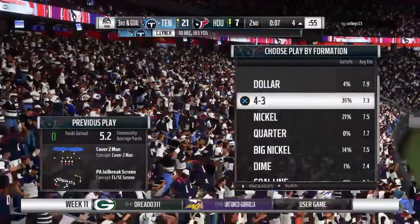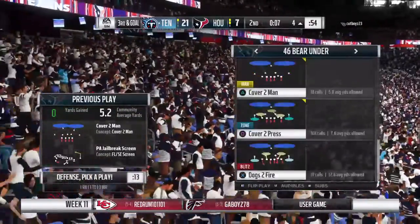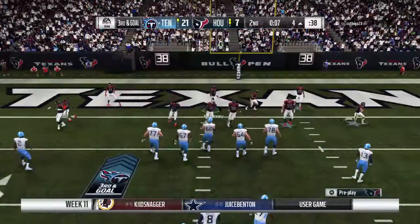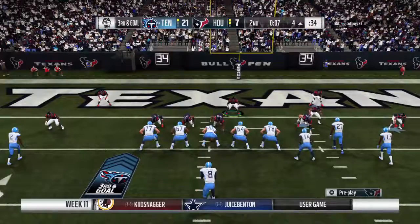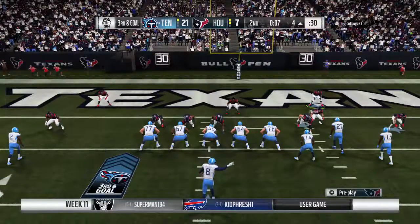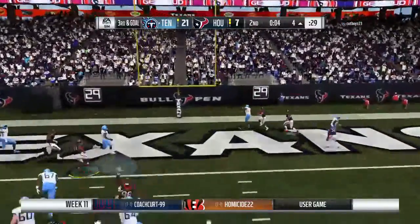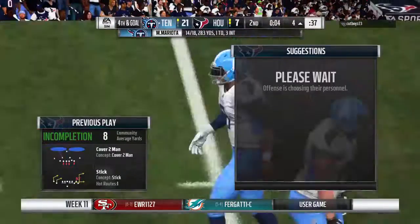Now a timeout taken. Perhaps a chance for one more quick play and then another timeout if they hurry. We'll see. They had the catch on second down, but it didn't help at all, and now they're looking at third down here. They'll throw again. Mariota. And that will be incomplete. 4 ticks left here on the clock.